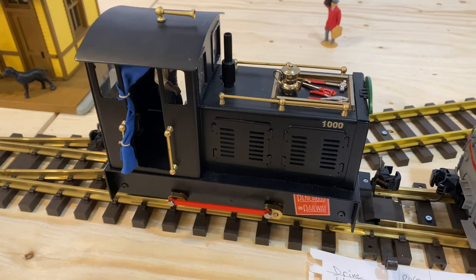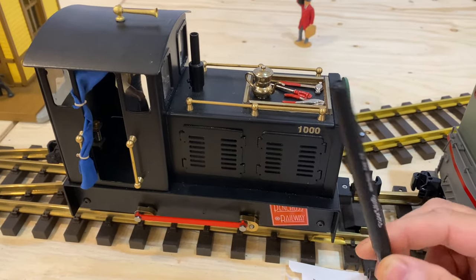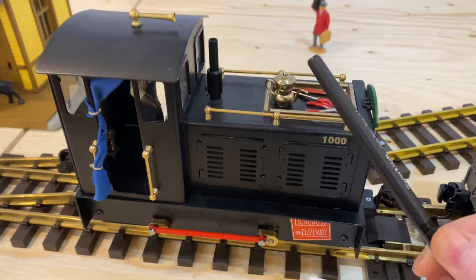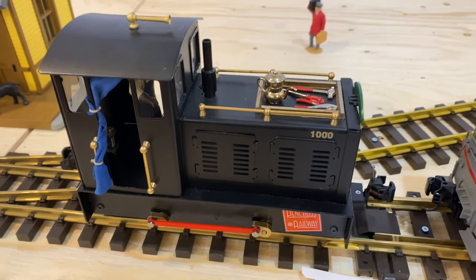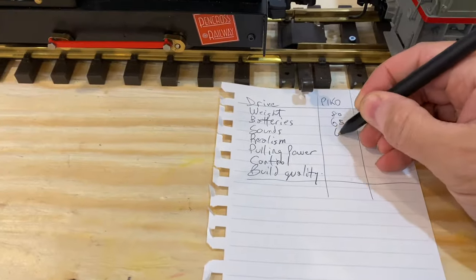Now, the Mamod Boulton. Nice sound, nice on and off, nice sound of the air that I discovered, although I had to figure that out by myself because there's no instructions whatsoever about the sound. The horn sounds good, and of course it stays on as long as you press the button. But the engine doesn't rev up much. There's no volume control that I can see, so I'm going to give that one a 65.